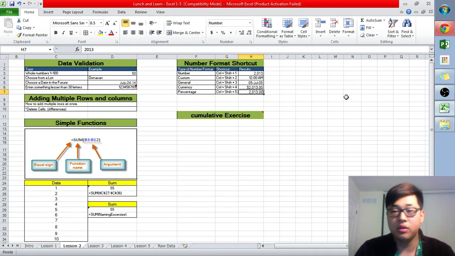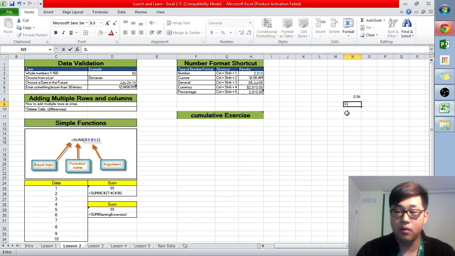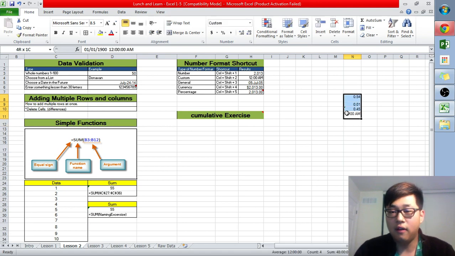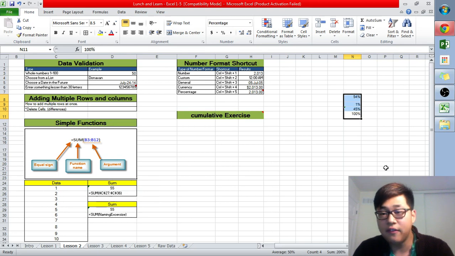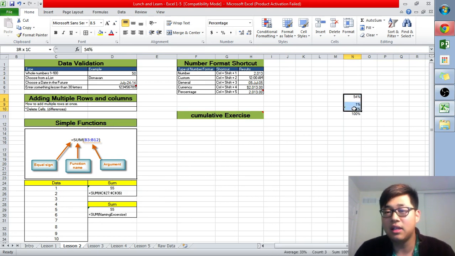So imagine you had 0.49, 0.54, 0.01, 1 minus this, and then 1. You want all of these to be in percentage. Well, how do you do that? Control Shift 5. Look, all these add up to 100%, right?